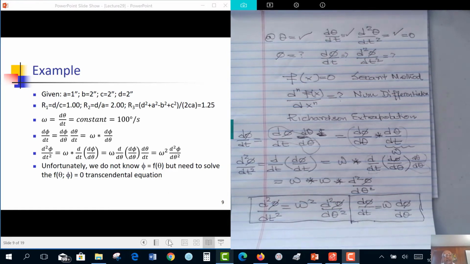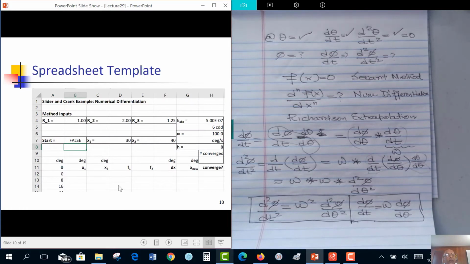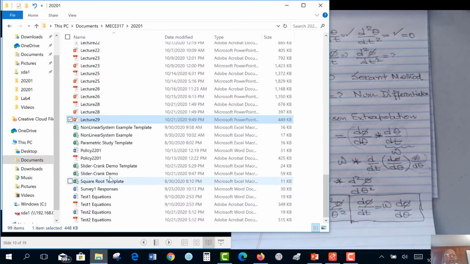As I said, you're going to do this for your lab for Monday. So what you might want to do is pause here and create this spreadsheet template and follow along with me. I am serious. Please do write down what I say, otherwise some of you might get lost. So pause here, prepare a spreadsheet template, then follow along. I'm going to fire up my spreadsheet template.